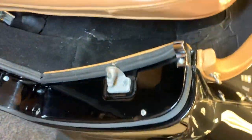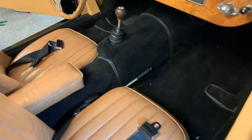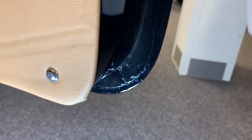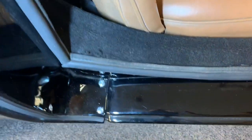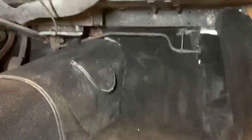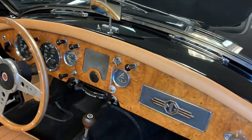Here, I meant to get the light out. My apologies. Quick look at the rear jamb. Seals have been changed. Don't believe I mentioned that earlier. But again, the doors look great, so I don't detect that they're full of Bondo. Some priming and blocking. Carpet gets decent, a little bit of British Racing Green still showing up underneath the dash. Again, a little more detail work would be impressive.